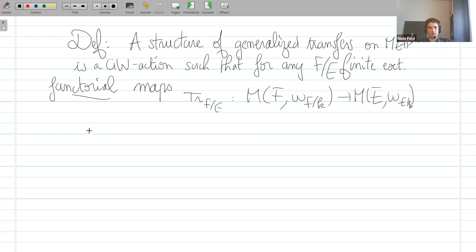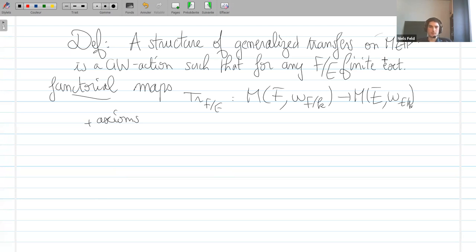Plus some axiom. I mean, I want more maps than this, but you get the idea. So this kind of definition, Morel gives a similar definition, but a bit different. Basically this is some kind of effective counterpart of Milnor-Witt cycle modules, because, like I said, it is equivalent to some kind of functor defined on the category of fields, what we call unramified data.